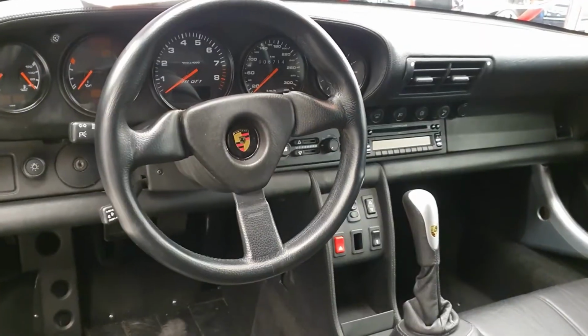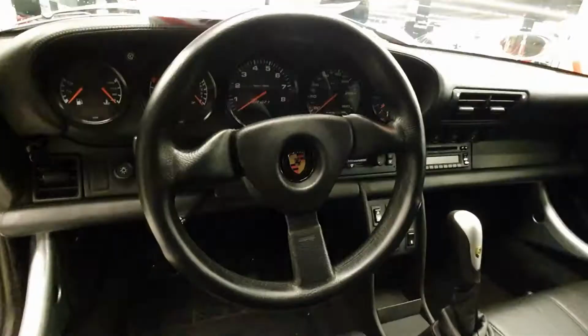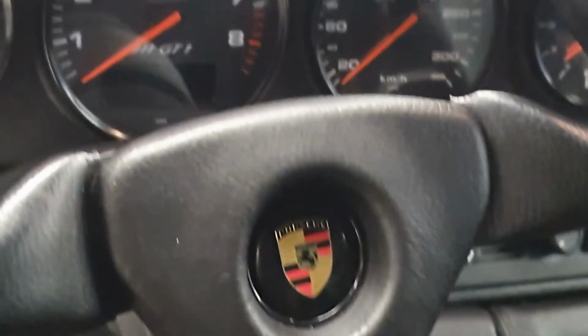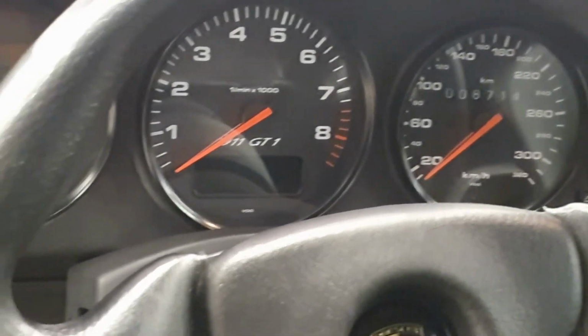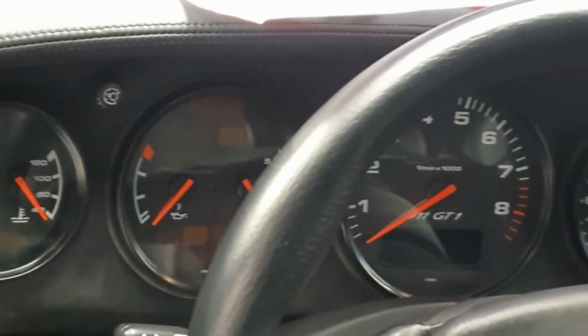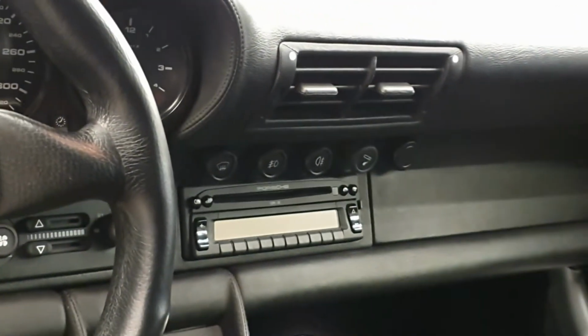And this is the interior. So I have a friend here at the showroom, and he let me have a look inside. So look at that Porsche logo, how odd it is. And look at these dials. Oh my god, you don't have these analog dials anymore, especially in a car like the Taycan. It's all just an LCD screen now.